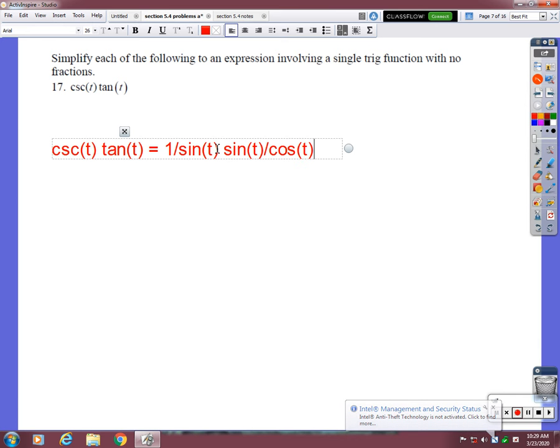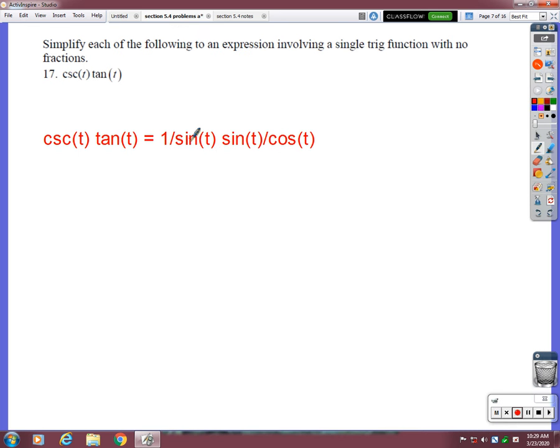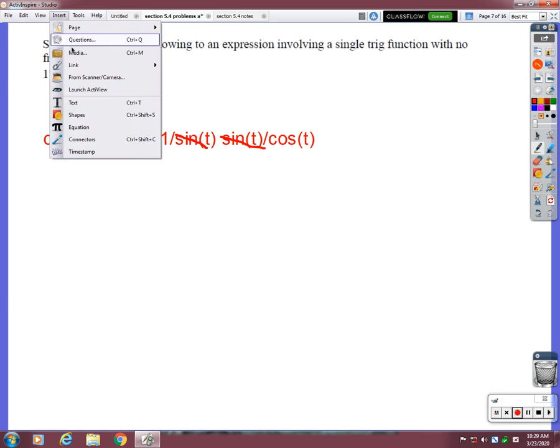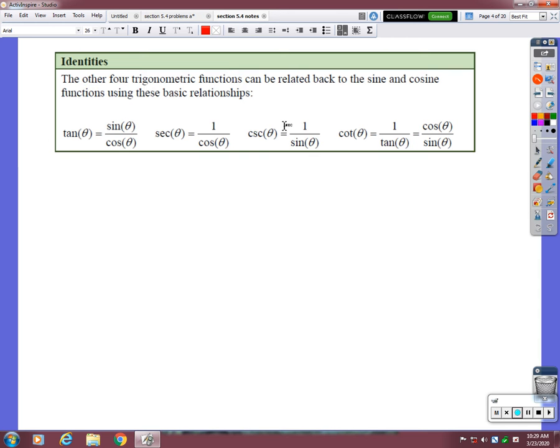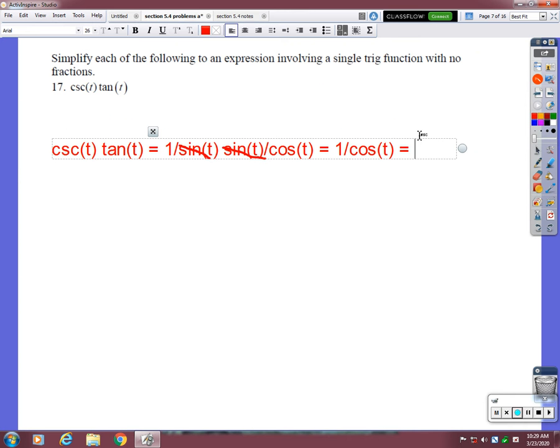And so that's really not that bad at all, because I know it's hard to see the way I'm writing out these fractions, but this sine is on the bottom, this sine is on the top. So these two would cancel, and that leaves me with the 1 on top from the first fraction divided by the cosine on the bottom for the second fraction, which we can then go back to our little chart here and see that 1 over cosine is secant. So in the end, my final answer is secant of t.